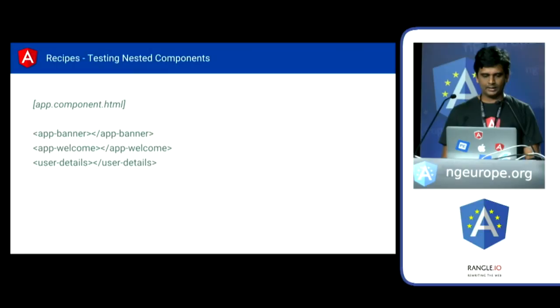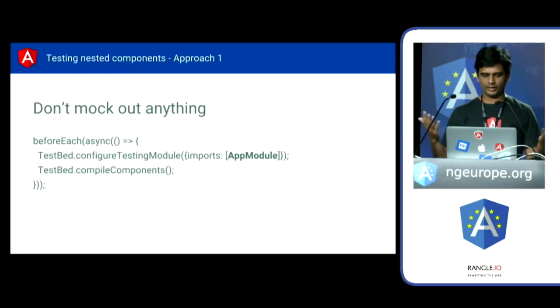So there are 3 different things you can do. First thing is don't mock out anything. As in the components themselves; maybe you want to mock out the services still. So we just instantiate the component as is, and in your test you would have to understand how those other components work, so that you might have to locate some other element in those components to click them. But if that's something you want to do, yeah, you can do that. So that's one way of doing it. Again, it's closer to what you have in production. Maybe you feel comfortable doing that.